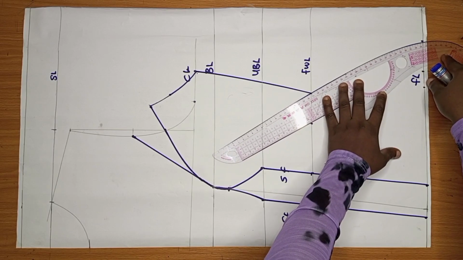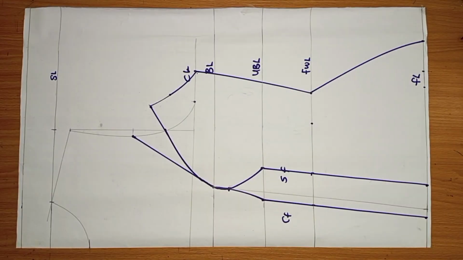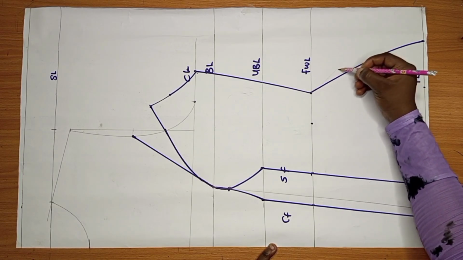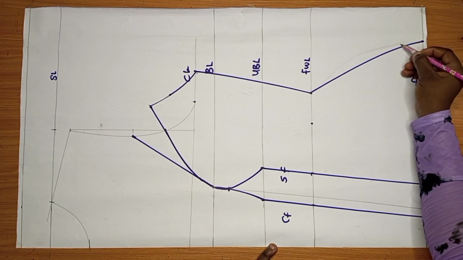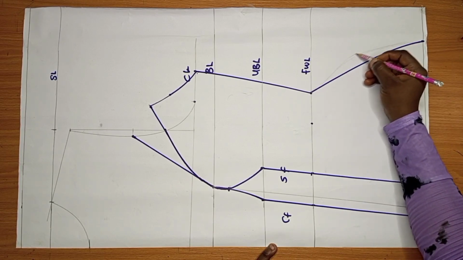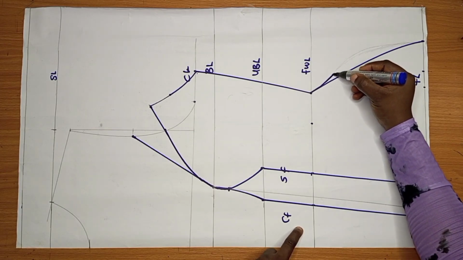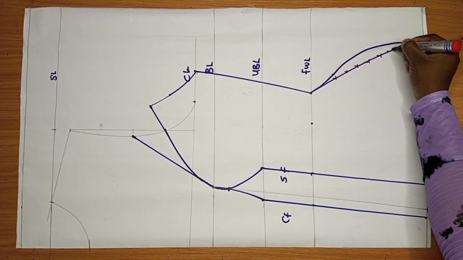Now I'll go ahead to connect the points together like so. So after doing this, the next thing I'm going to do is to give this a conical shape. So I'm going to use my pencil first to mark this to make sure I have that conical shape that I want before I will use my marker to outline it. So I'll go ahead and outline it like so. This line will no longer be used.